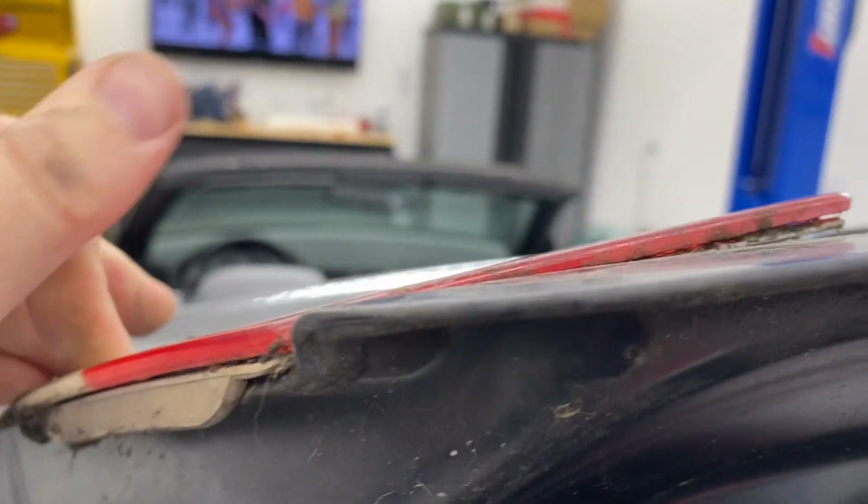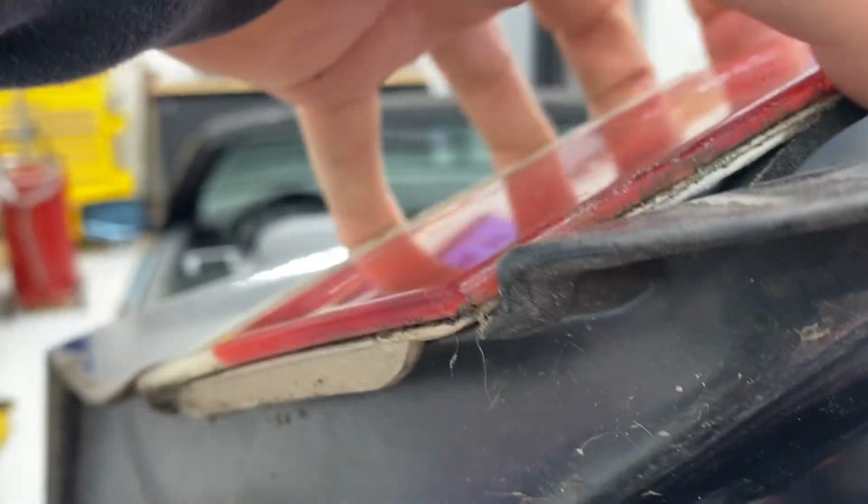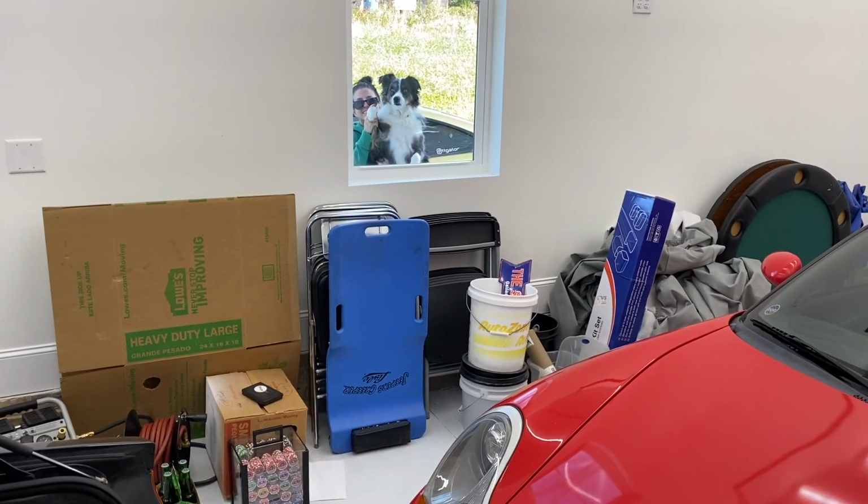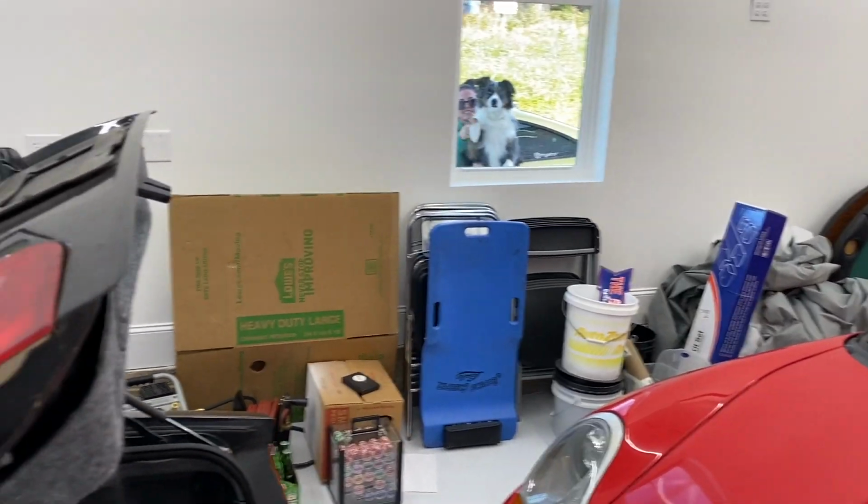If you want to touch it up from this direction, I can slide it off of there. Maybe. Come on now, let go. Shop dog made a visit.